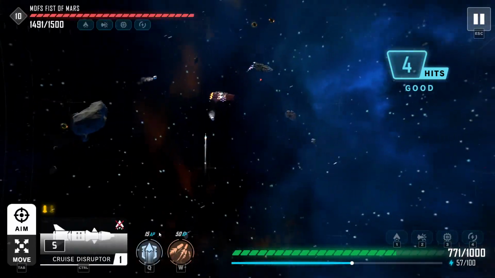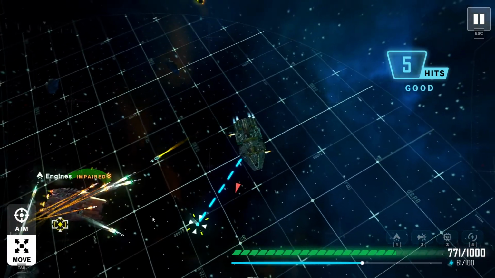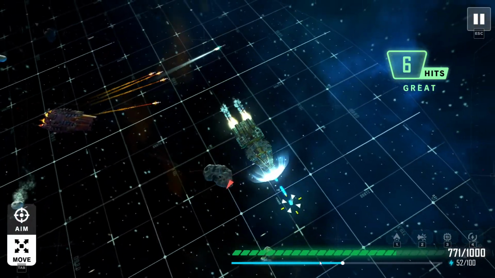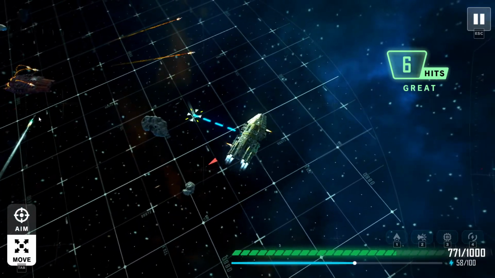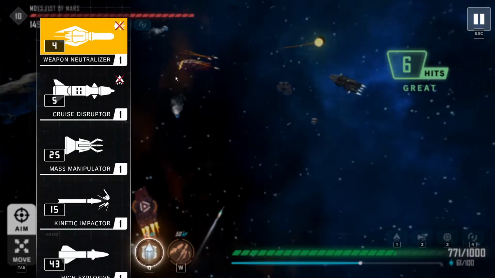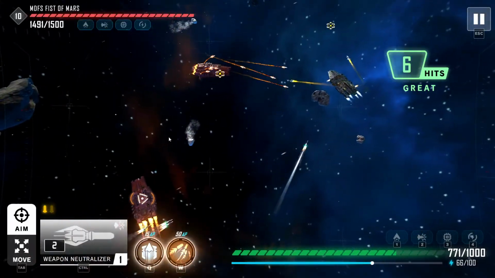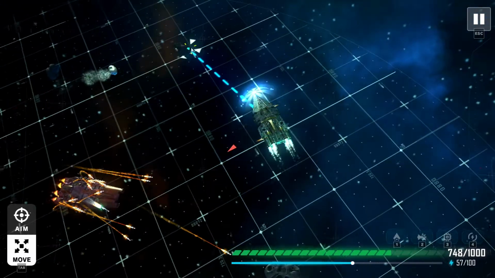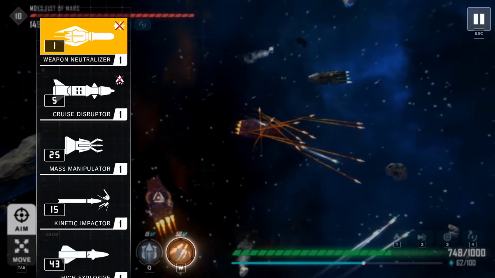Cruise. Well, their engines seem to be offline anyways. Weapon neutralizer. Let's move in a reasonable fashion here. Let's not go this way, actually. Hit the Q. Are they shooting at each other here? What's going on? Do a weapon neutralizer. That's not what I meant to do. I meant to move this direction. Wait, Q. I'm not using the hotkeys, which would be beneficial here. Let's move like this. Let's try to kill this guy.